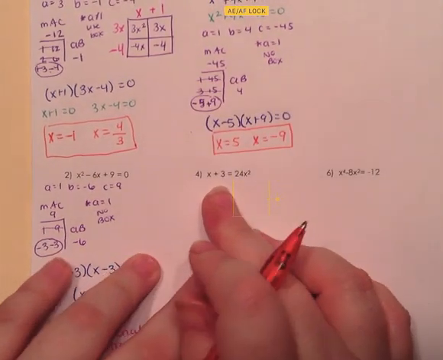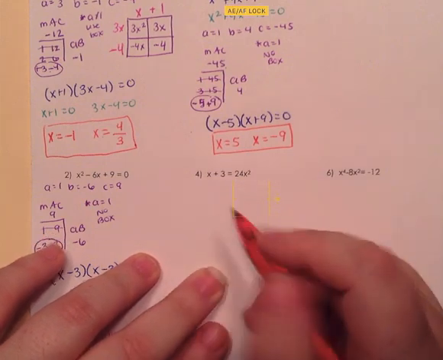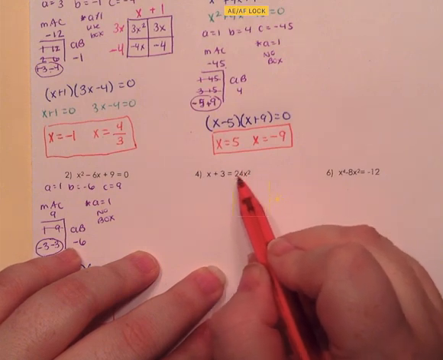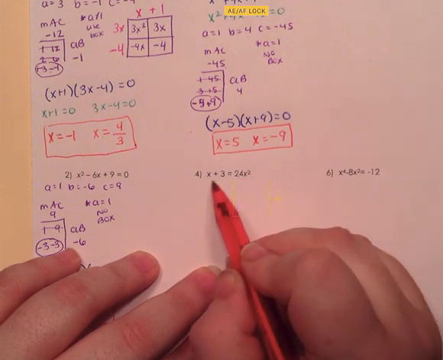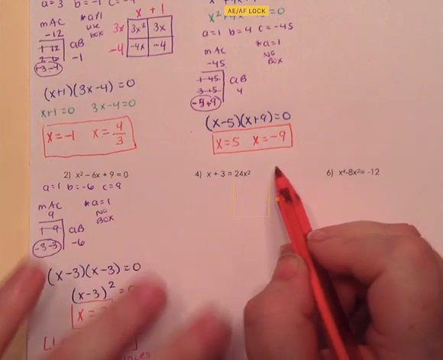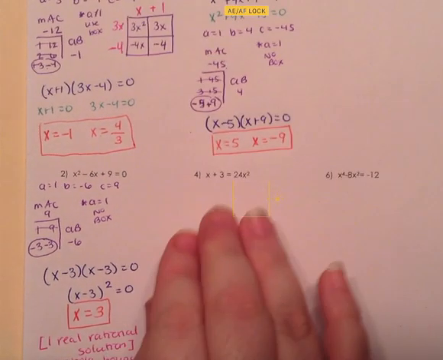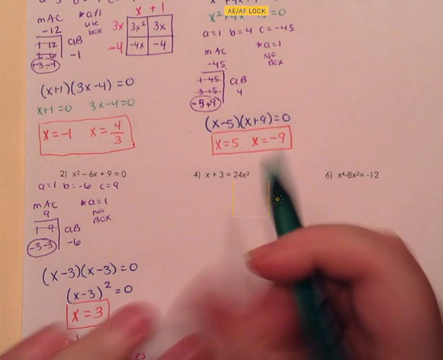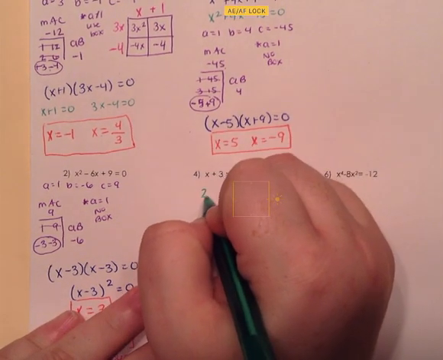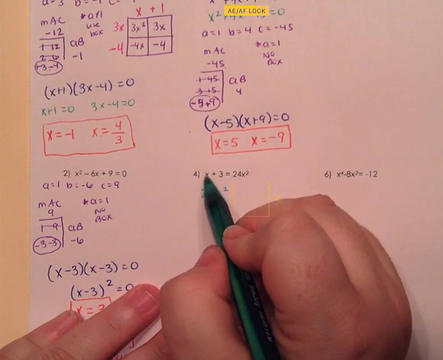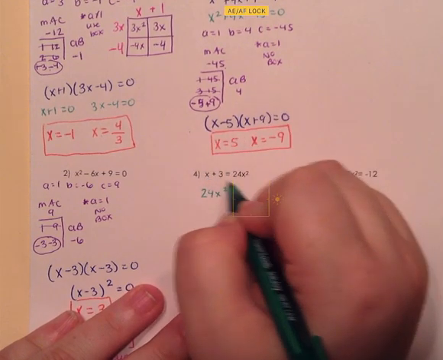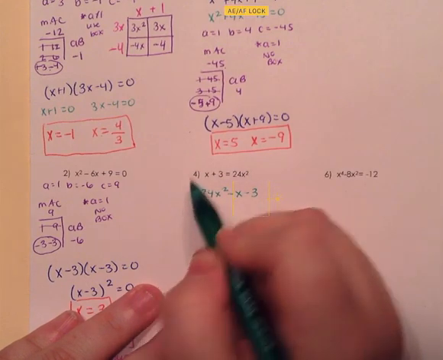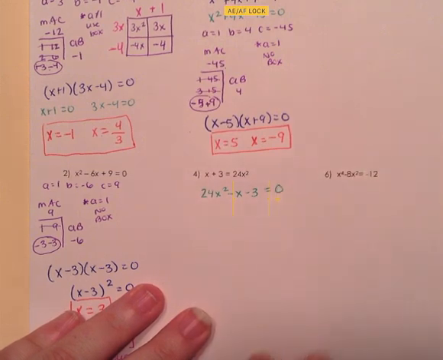On number 4, we don't have any parentheses in here, so we just got to put it in standard form. Our quadratic term, that 24x squared, is on the right-hand side, and it is positive, so we actually want to keep it positive. That means we're actually going to move the x and the 3 to the right-hand side. But I'm going to keep it written on the left, so I'm just going to move this, but I'm going to say equals 0 at the end. So I'm going to keep my 24x squared. It's going to be positive. But then when I move the x, when I subtract, it'll become a minus x. I'll subtract the 3, it'll become a minus 3. I could have the 0 equals on this side, but I generally always like to have equals 0 on the right-hand side. It's just a preference.